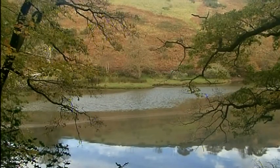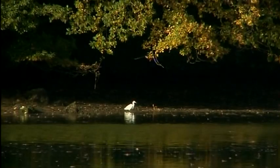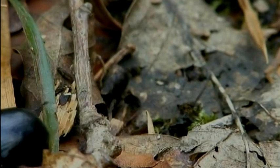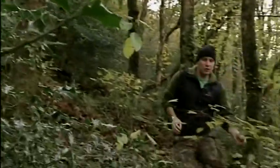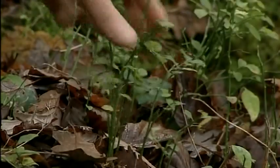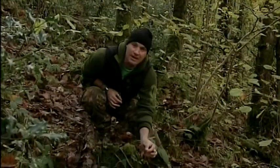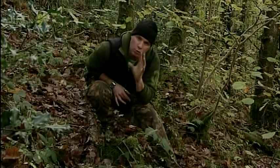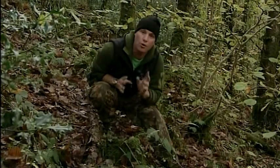Believe it or not, these trees here are not much older than me, because over the years this site has been felled for timber. To be ancient, you need to be a lot older than this. But local maps suggest there's been woodland cover here for hundreds of years. The real clinching evidence of ancient woodland status can be found right down by my feet in the understory — there's lots of holly, hazel, and bilberry, classic woodland plants. But the star one for me is this lovely honeysuckle. All these plants are ancient woodland indicators, telling me there's been woodland cover on this site for at least 400 years.